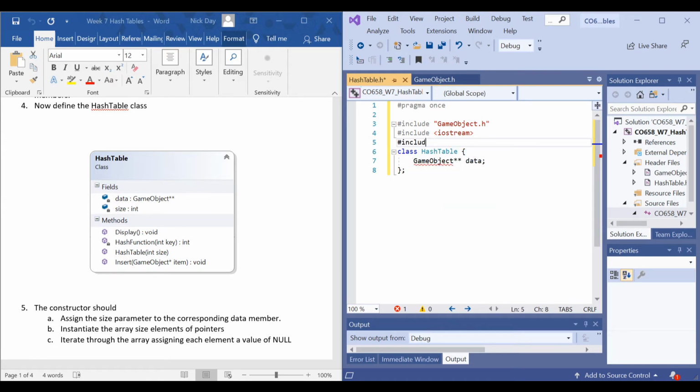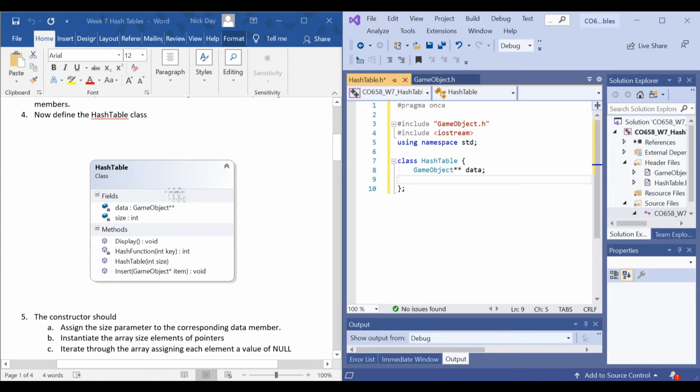And let's also add using namespace, just to be on the safe side. Okay, so now we've got access to the GameObject class. We can create a pointer to a pointer for data, and that's going to act as the hash table. That's going to store the GameObject types in it, and then we've got a size attribute.